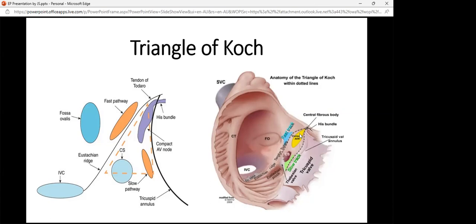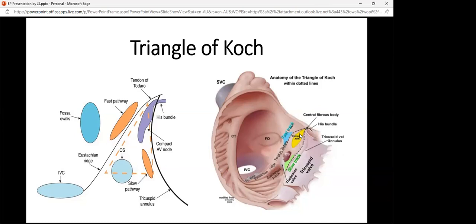Just to go back a bit, if someone presents with WPW, an AV conducting pathway that conducts from the A to the B, we look at the refractoriness of that pathway. What I mean is that we pace the atrium as quick as we can, or we gradually pace 100, 150 beats per minute, sometimes close to 200 beats per minute. And we're looking at how quick it conducts through that pathway, A to B.